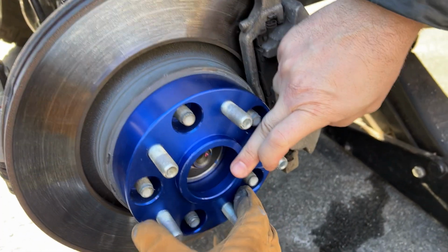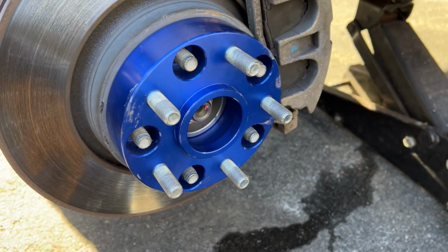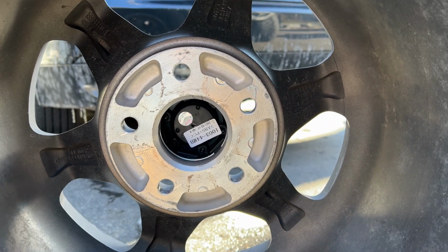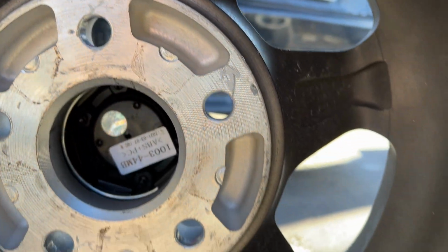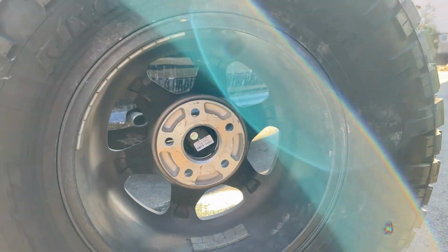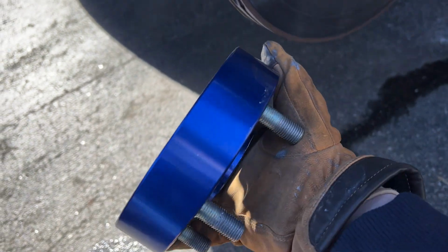So on the way, dropping Sam's Jeep back off on the highway, Sam noticed that the driver's side front wheel was a little bit wobbly. These studs were rubbing up against the wheel right there. Some wheels, like the factory Rubicon wheels, and I think the Saharas too, because I had spacers on my Sahara, have gaps that line up with the holes for the studs to fit through, so it's not an issue. But on these Fuel wheels that Sam got from Off-Road Elements, they don't line up. So our options are either to shave these studs down or get spacers that are an 1/8 inch wider, which is the option that we're going to do.